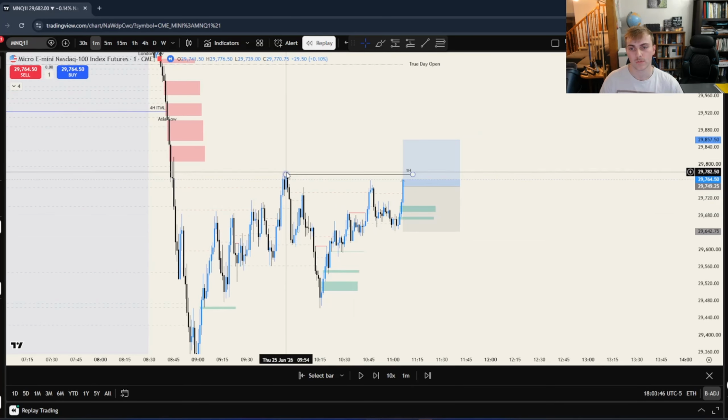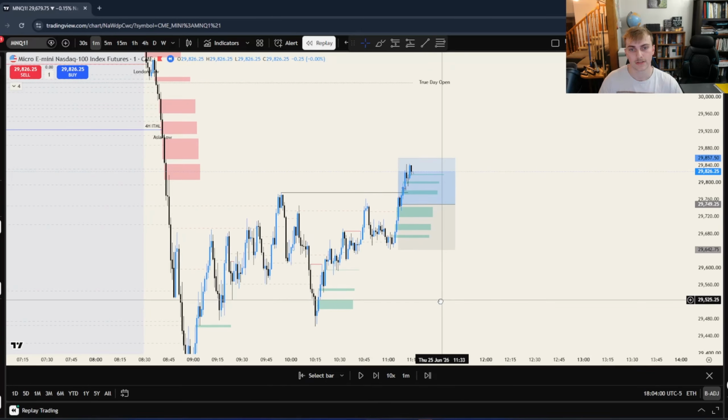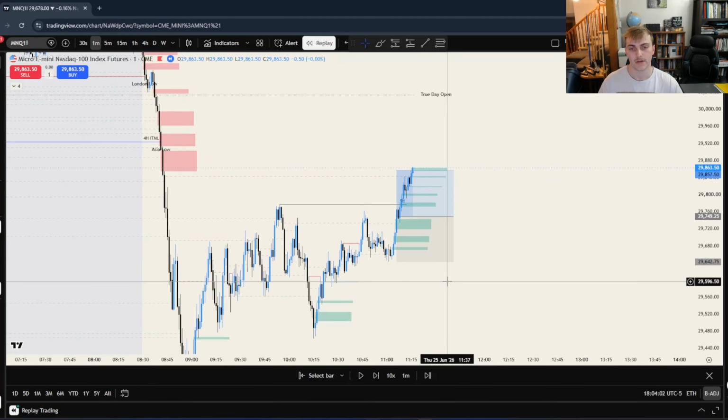So what did we get? We created relative equal highs here at the 1-hour fair value gap. We retraced and then we got displacement. A+ model, A+ setup. Break even at this 1-hour fair value gap here. And then I did get a pretty good fill on this one and then just targeted 1-to-1 because there was no obvious close draws on liquidity. And it did hit right there, and then I believe it just reversed off that.